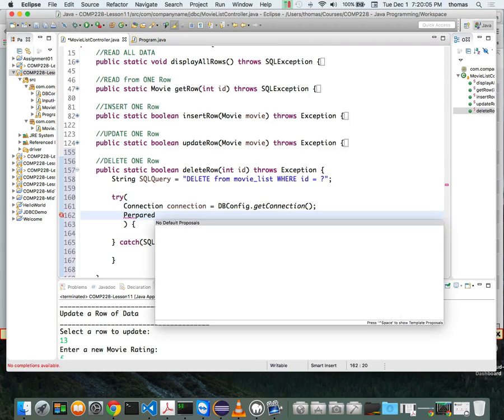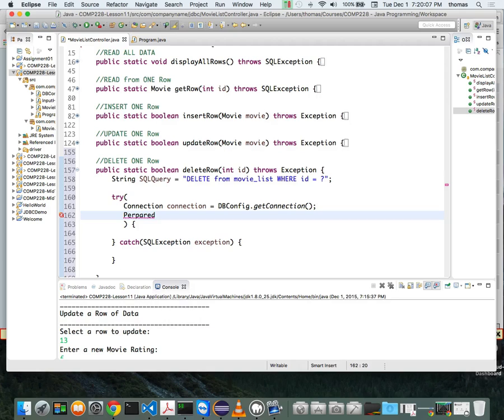PreparedStatement statement is equal to connection dot prepareStatement, our SQL query. We're just sending in the query string itself. Good. We're getting that now.